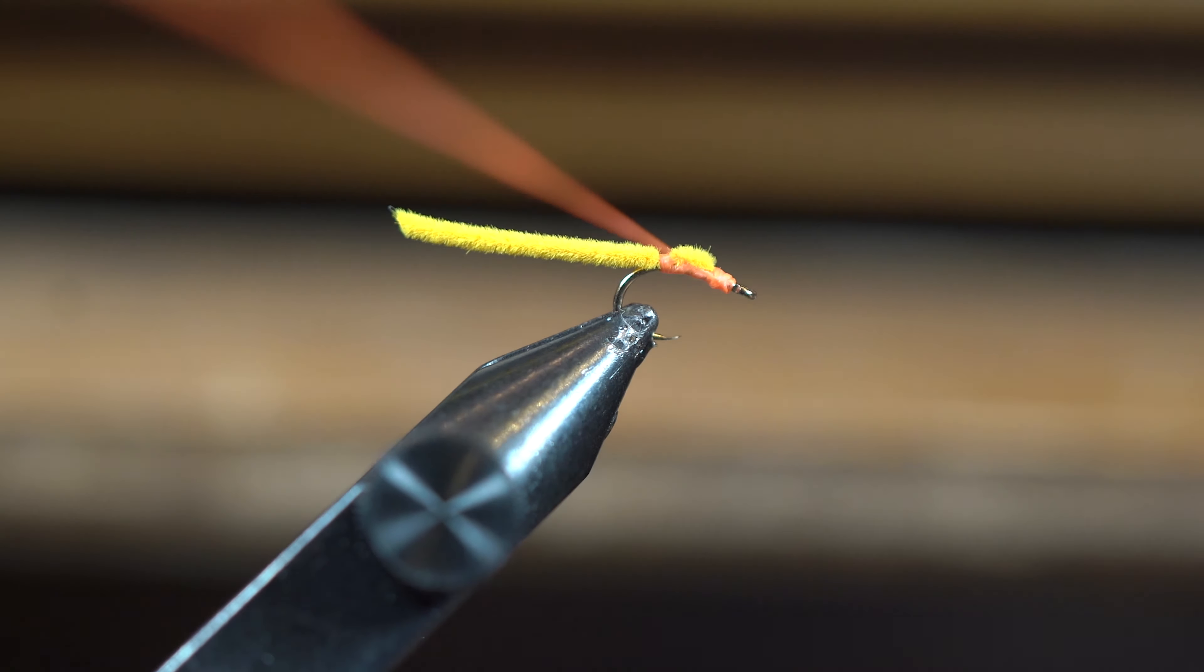You can see that is just this nice little tiny worm. I have caught some really nice fish on this type of pattern. You can tie them in brown, tan, whatever color. I kind of like this light orange color—it really seems to attract the fish very well.